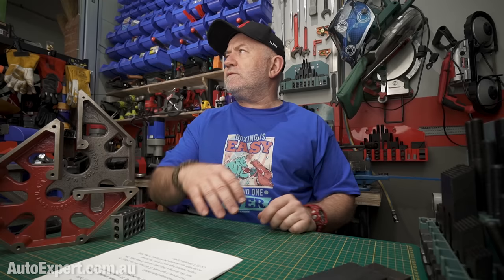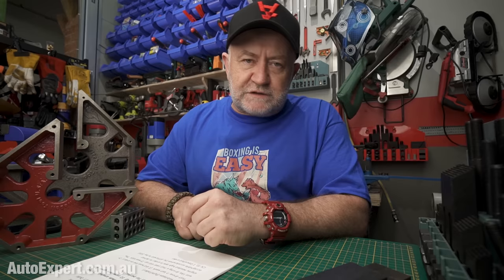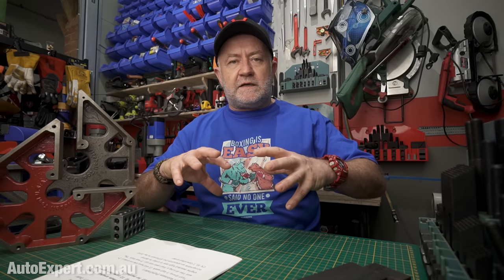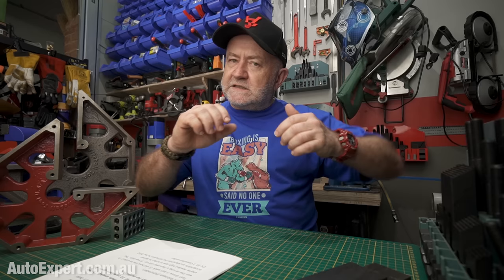Catastrophic thermal runaway, in a nutshell: if you have a defect or a fire or some event that creates the wrong conditions for the battery — like the management system fails or you get a puncture in a crash, a big chunk of metal goes through it and shorts something out — then you can have exactly the wrong evil Goldilocks conditions to heat things up and cause the electrolyte in the battery to start to decompose. And when it does that, it decomposes exothermically, creates its own heat, and decomposes, in part, into oxygen gas. So you've created an event that generates its own heat and its own oxygen gas, which is just right if you want a big fire.